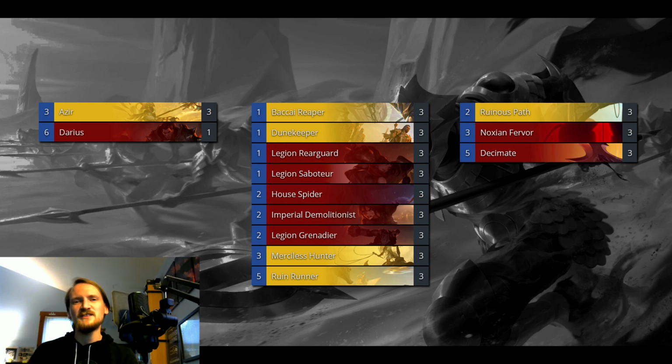Ruin Runner does go up in value against control a lot more, because it's very hard for them to remove something like that because of how much health it has, and the added spell shield on top. So Ruin Runner definitely goes up in value against control.